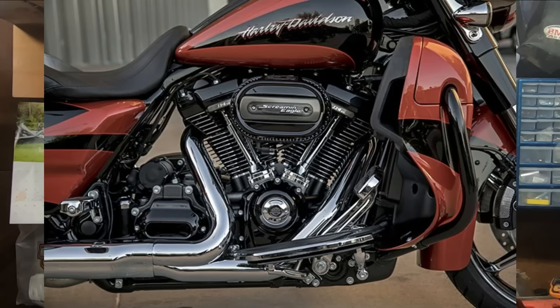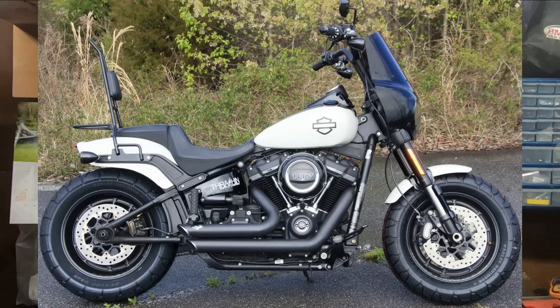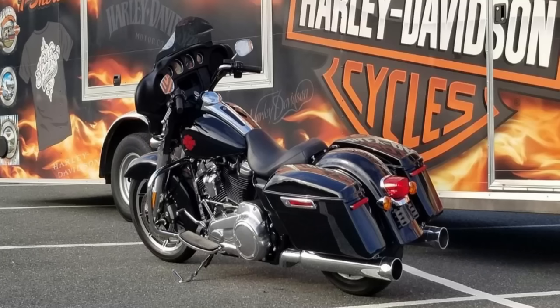When the Milwaukee 8 first got rolling — 2017, 2018, when it got into the Softail line — they offered a 107 and 114-inch variant in a lot of different models: the Fat Bob being one of them, even the Fat Boy. Now leadership has changed and they've pretty much dropped the 107 out of everything. The 107 was in the Lowrider — they dropped the Lowrider. The Street Bob now only has a 114. Pretty much all the Softails have a 114 now, unless you get into the Heritage Classic. You can also get the Street Glide and Road Glide with a 107.